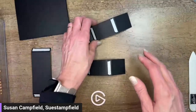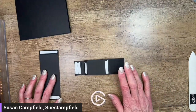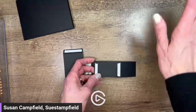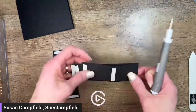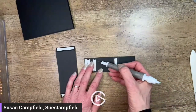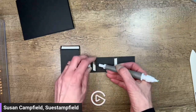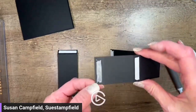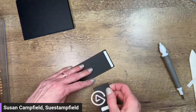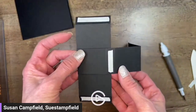Those of you that have a packet or supplies, I'm going to ask that you just hang out and watch me make this, then we'll do it together - so you don't inadvertently put it together incorrectly. I think it's better on this particular one to just watch the order first. I'm going to remove the Tear and Tape from this top narrow half-inch section and adhere that to about the center left edge of this piece - it does not have to be exact.